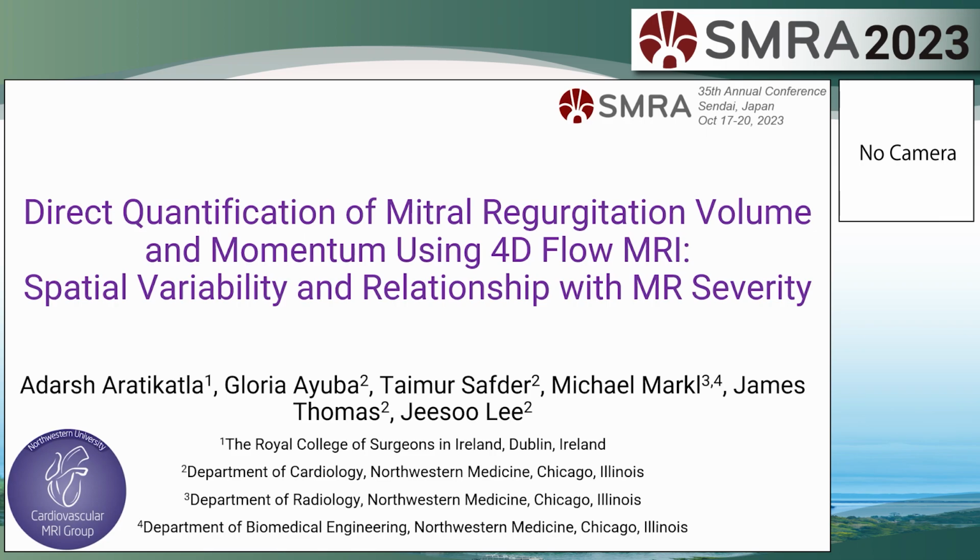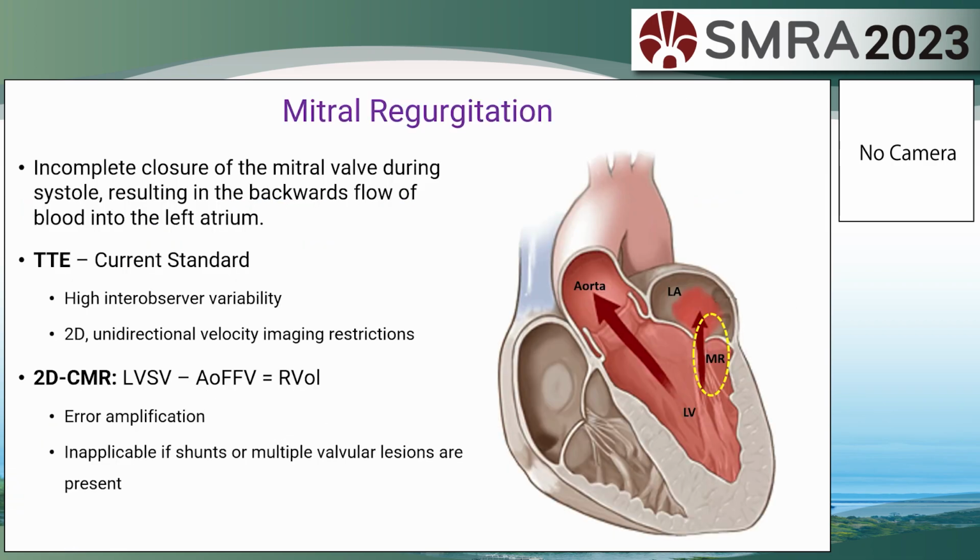Great. Hello, everyone. My name is Adash Aratikatla, and thank you all for coming to this talk. Our presentation will be on the direct quantification of mitral valve regurgitation volume and momentum using 4D flow MRI, and we will focus on the spatial variability of this imaging modality and its relationship to MR severity assessment. So, mitral valve regurgitation is the most common cardiac valvular pathology, characterized by the inadequate closure of the mitral valve during systole, resulting in a backwards flow of blood into the left atrium.